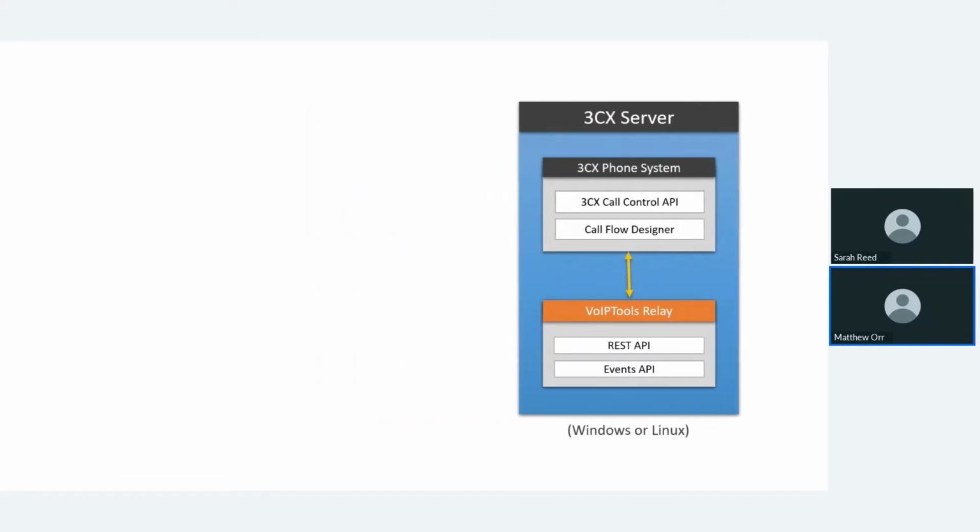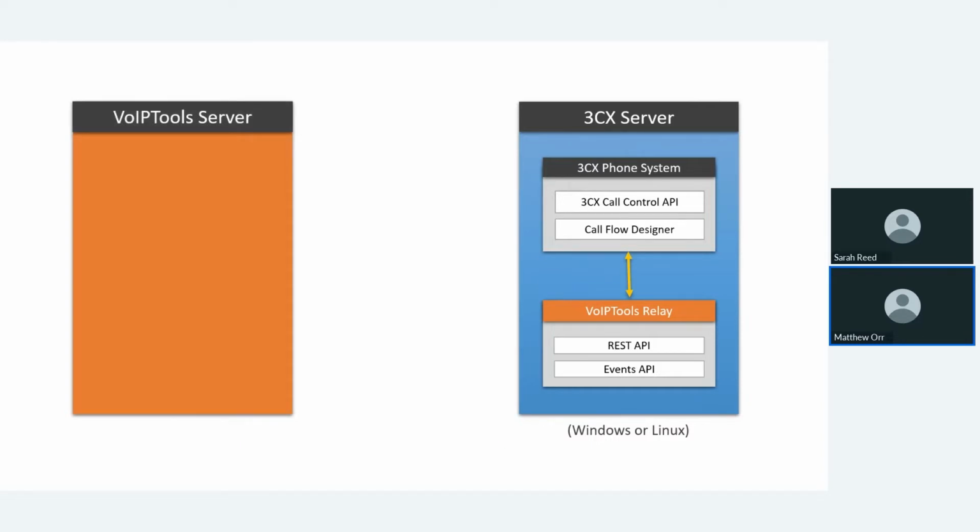Now you'll notice that one of the things you don't see on the 3CX server are the rest of our tools: recording manager, voicemail manager, dialers, wallboards, those kinds of things. Those are installed on a separate server that, for the context of this discussion, we'll call the VoIPTools server. On that server, you typically will have a copy of SQL Server installed. Usually the free Express version of SQL Server is sufficient, and we'll install Internet Information Server, the web server that presents the user interface to our web applications.